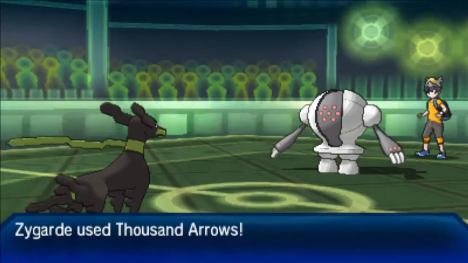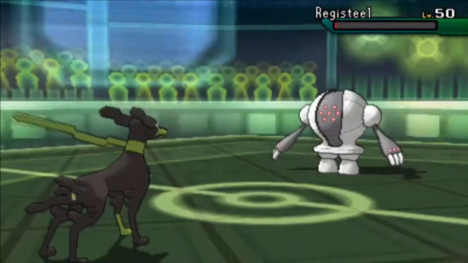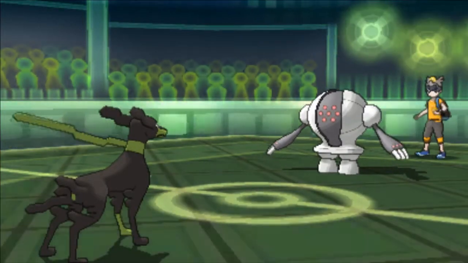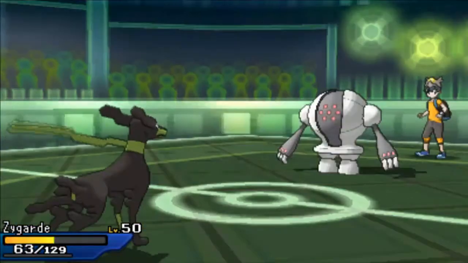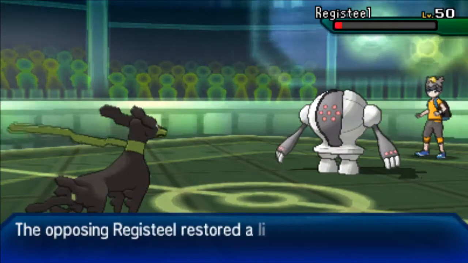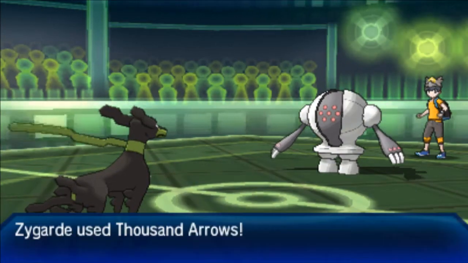But yeah, so he's going to end up staying in for some reason. I guess he thought I was going to switch out. Either that or he didn't have a good switch. But he somehow lives the Choice Banded Stab 1,000 Arrows. Because I think he's very bulky.